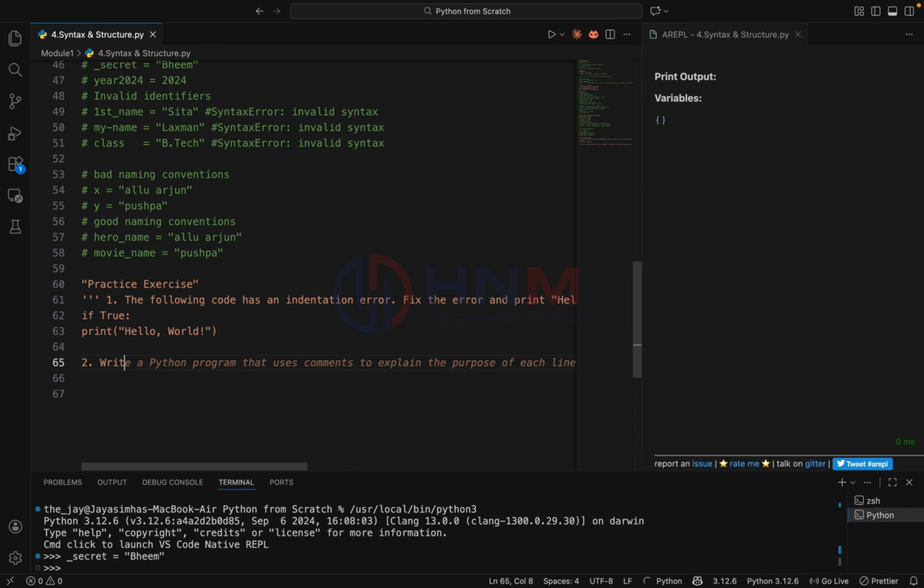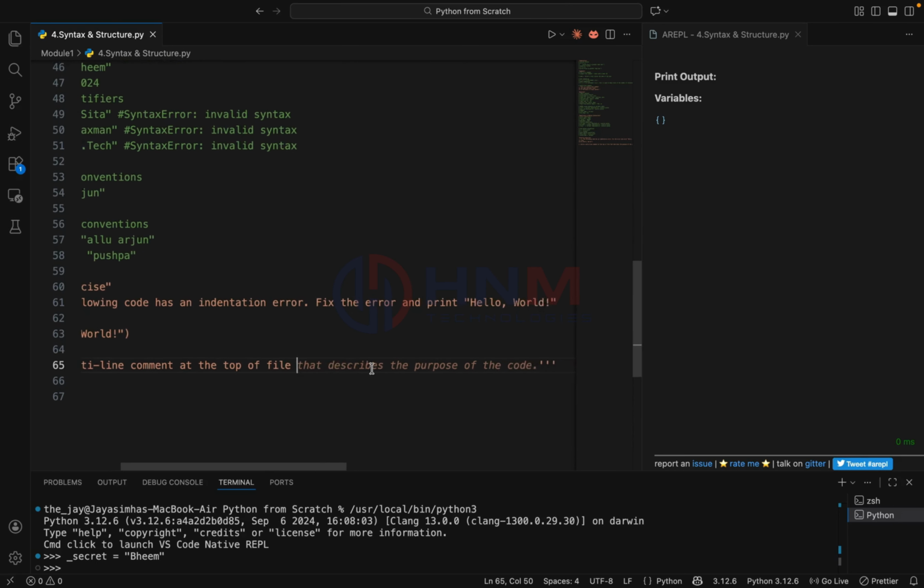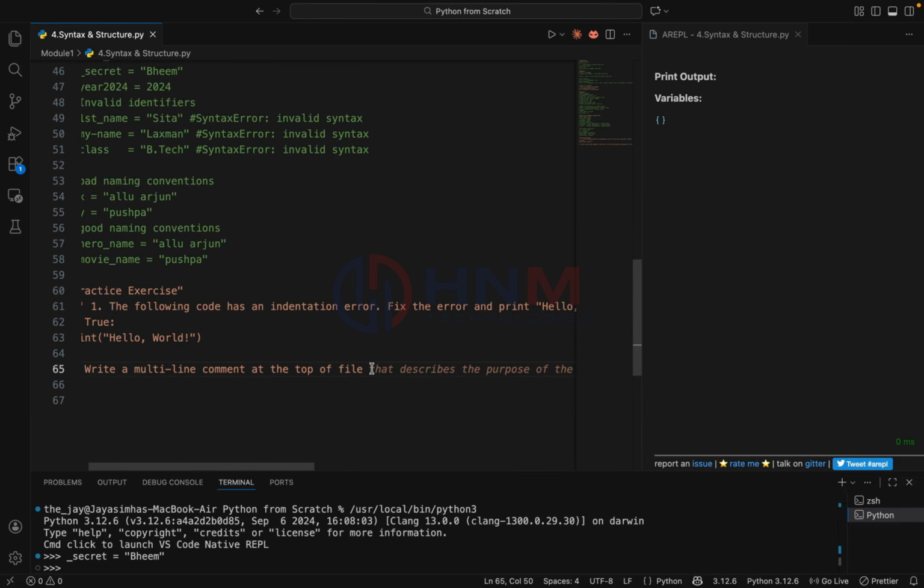Write a multi-line comment at the top of a file, describing your favorite version of the code or release.